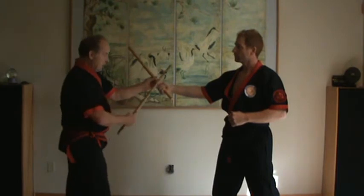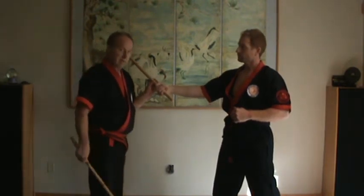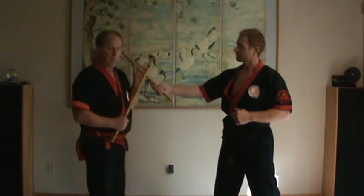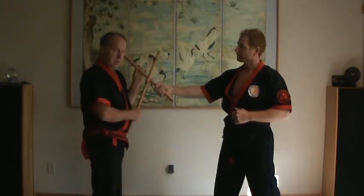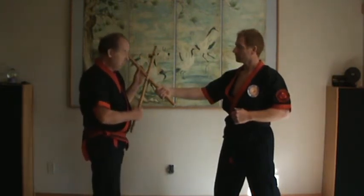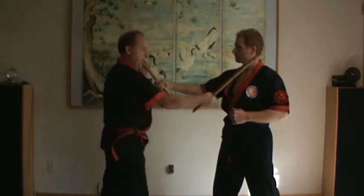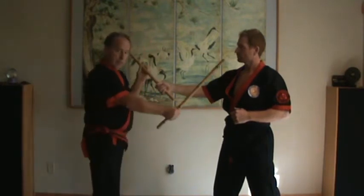To practice: if I hit him in the hand two or three times, he won't want to practice with me anymore. So we use the stick as a focal point so we can practice using the disarms. In reality, we're not doing sword against sword — we're going sword against hand, sword against elbow, sword against neck. That's the progression.